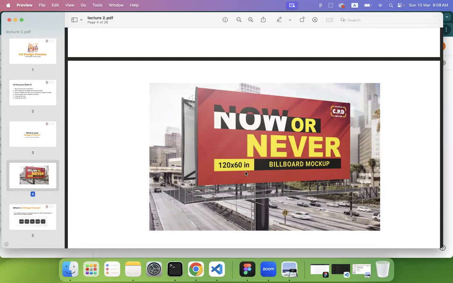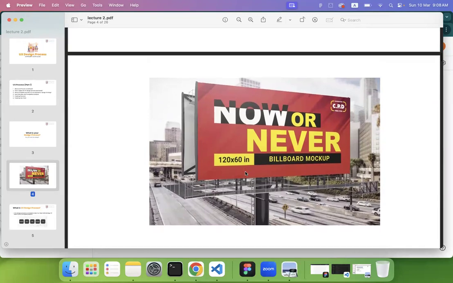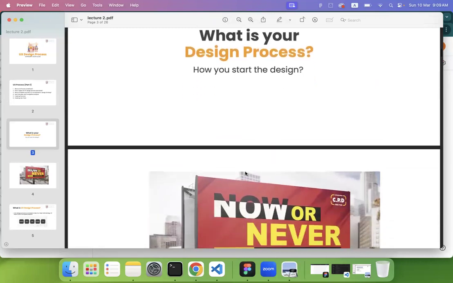What are the requirements? What are the deliverables? What is the deadline? What is the budget of this project? How should I allocate different resources to this project? So having a good idea about all this is really important in any creative project. It can be an advertising project or graphic design or social media design, any project. So in UX also, it is really important to have a design process in hand.